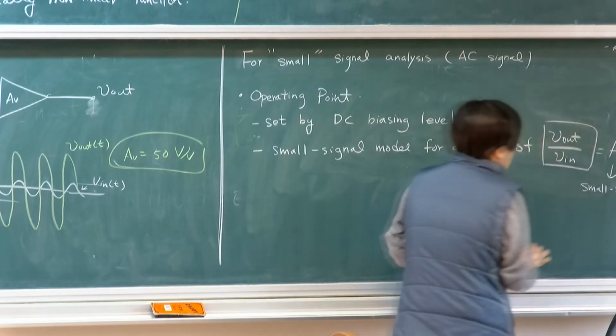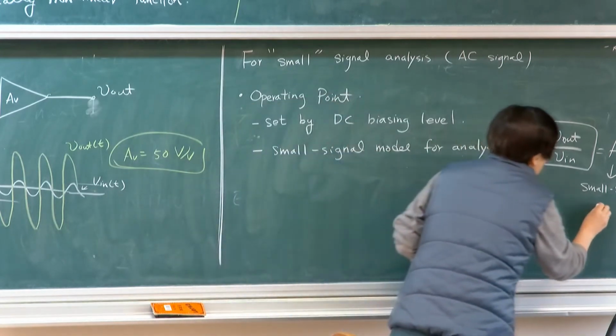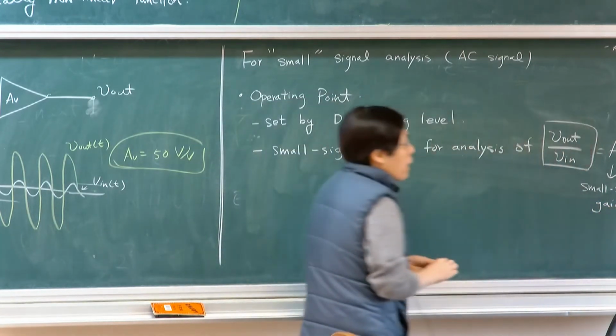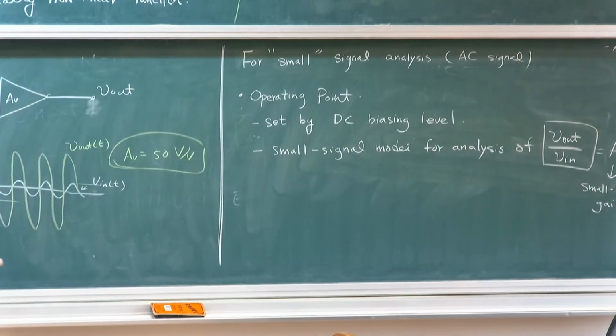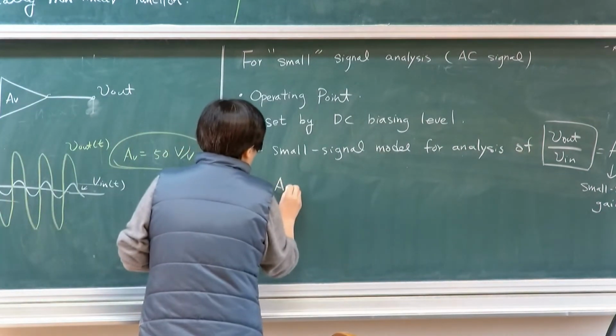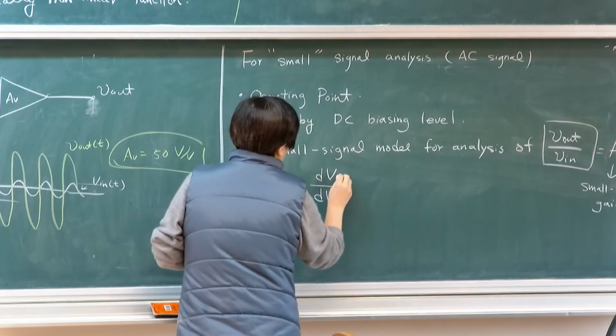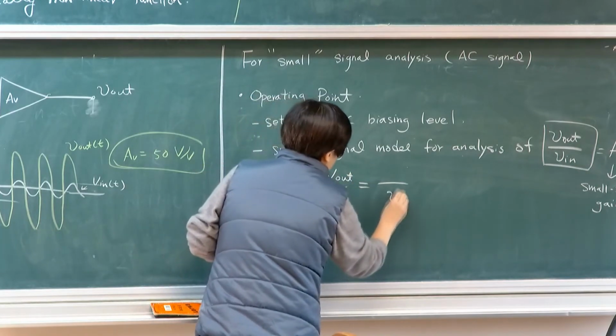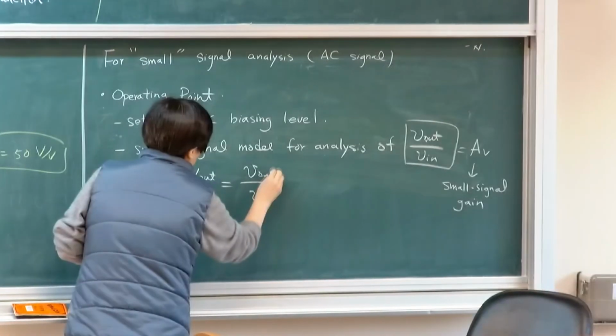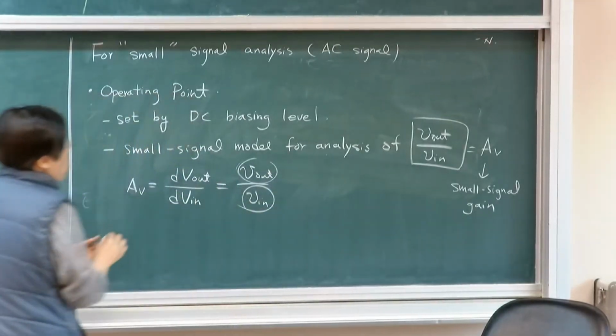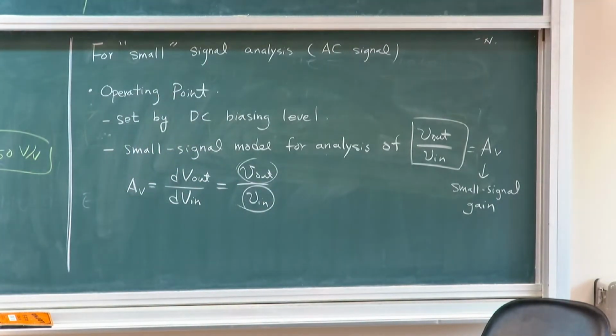Because the slope is not the same. This is the same as when we talk about small signal capacitance, that it corresponds to a small little difference. So your small signal voltage gain will be dV out versus dV in. I'm going to define that a little bit. This will be determined as a small signal voltage gain. So it will be a small little difference when you're biasing at a particular standing point. And then that's called a small signal. You use a small signal model.